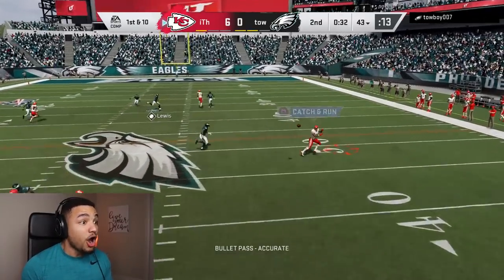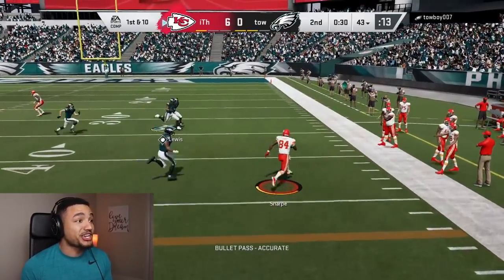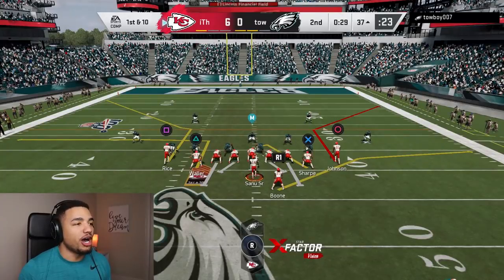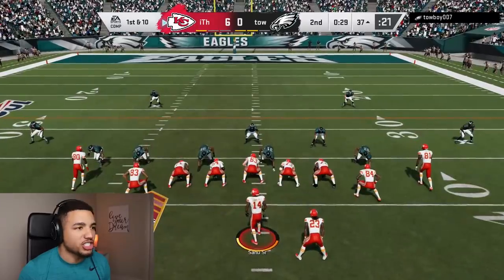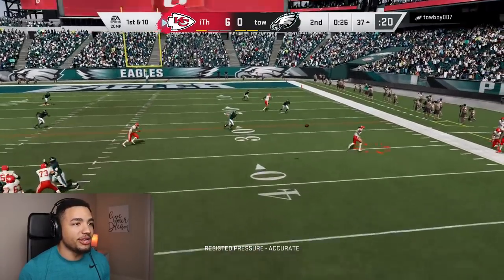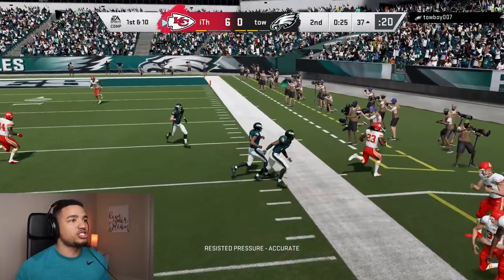Actually, he cut him. Holy cow. Look at my man, Shannon Sharp. Almost in a field goal range. We're picking him apart. If he goes man here, this is such an easy game. Oh, got him underneath. There we go. Get out of bounds. Here's the thing.